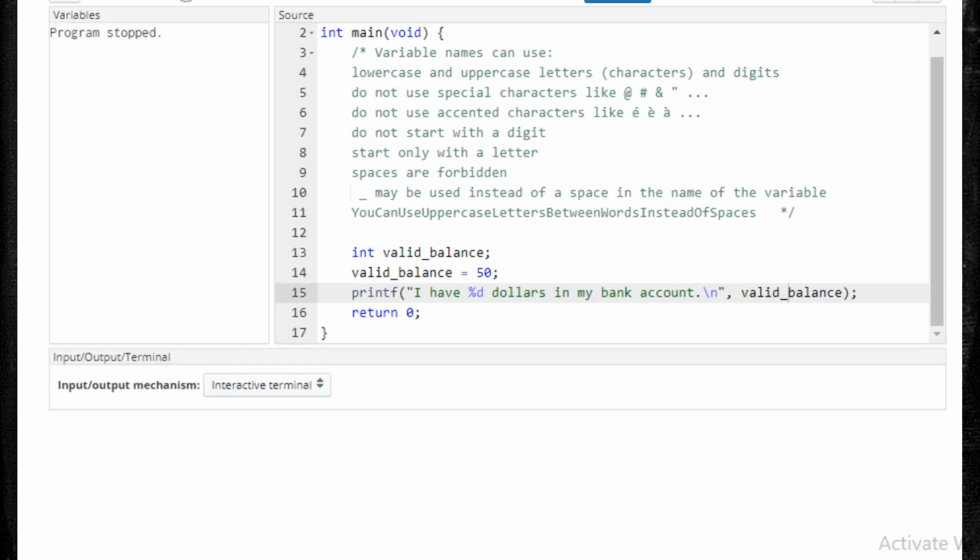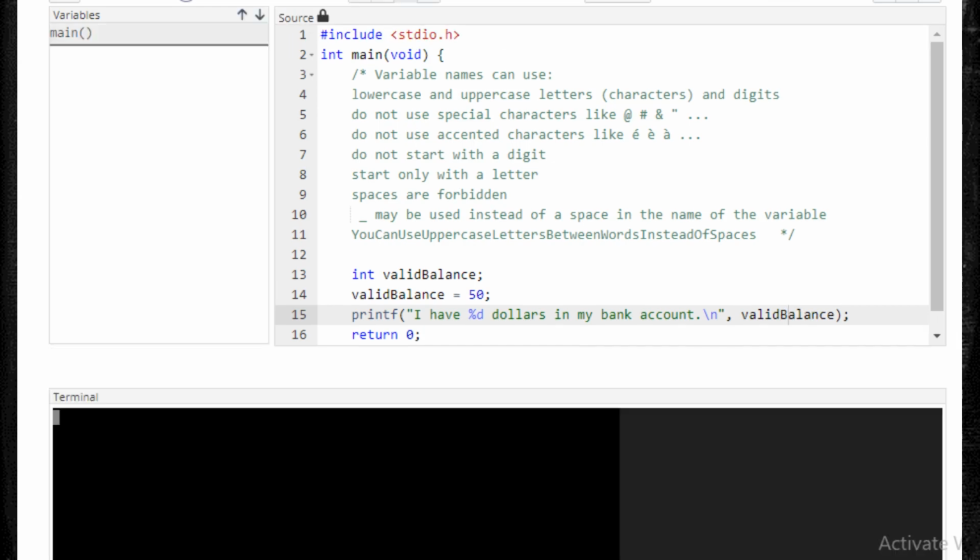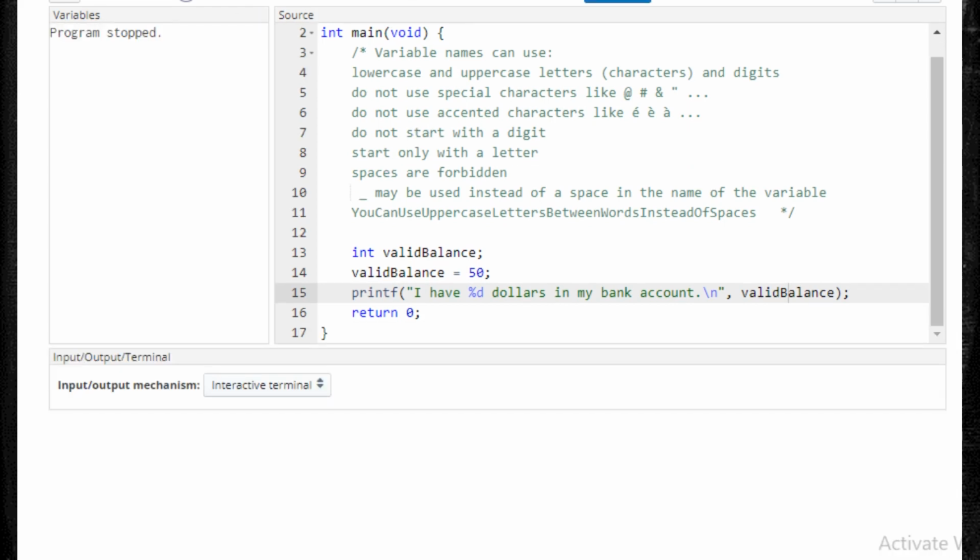There are other ways to deal with the fact that you cannot use spaces. One of them is you just get rid of the underscore, but now that's really hard to read. And so what you can do instead is uppercase the beginning letter of the next word. So validBalance here with a B uppercased indicates that I really meant two words, but I couldn't use a space. And now if I change this all over the place again, then my program runs just fine. I just replaced my variable with this new variable. So let's check this out, compile and run, and it works just fine. I have $50 in my bank account.